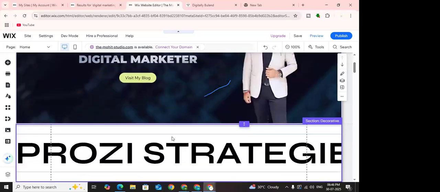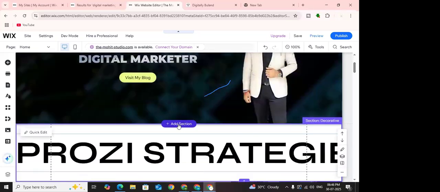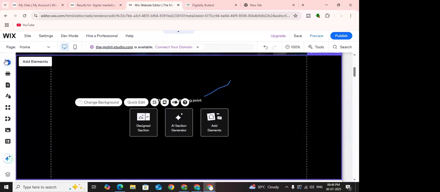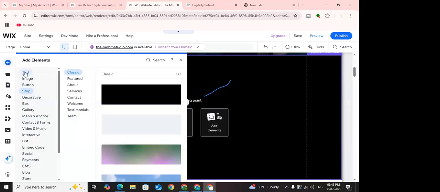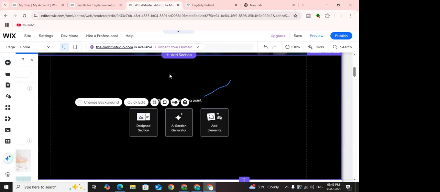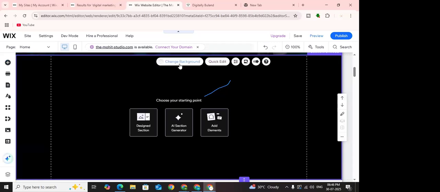At the end of the section, we have this option, add section, and if you click on this, a blank section will be here. Now we can add some images and text in it. We can add the text from here, the images from here, and we can also change the background from change background.